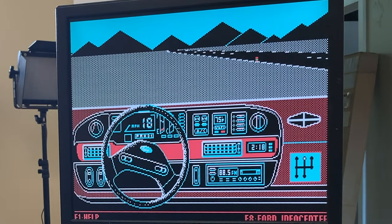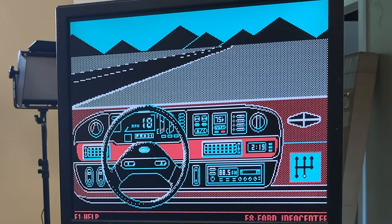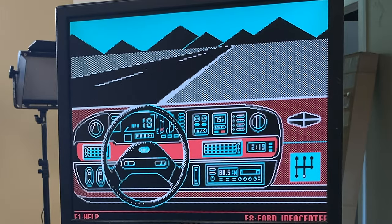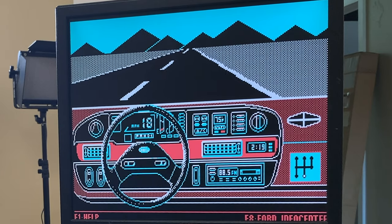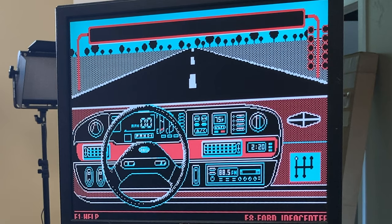I'm over here in the desert somewhere. Well, this is definitely an interesting driving simulator. I have to hand it to them on that. It looks cool though. You know, for the graphics available at the time, especially having this much detail on the dashboard is pretty neat. Maybe the drag racing is a better option for me, then at least I can take steering out of the mix. Press I to start the car.